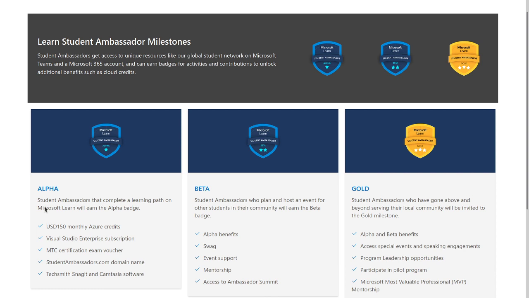$150 Azure monthly credits. That means a lot: you can build virtual servers, you can have your own Mailjet service, or if you have a newsletter, like I did with Azure. I have a newsletter service, and if you haven't seen it, I'll drop the link below so you can subscribe. It is completely built on Azure and the backend is running on Azure. So you get so many benefits using Azure credit, and you can use it every month. If you ask me, I spend around $30 every month on Azure, and the rest of the money gets saved. So the alpha program helps you build your products.